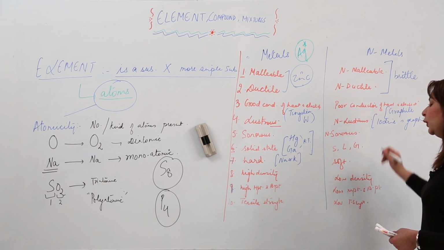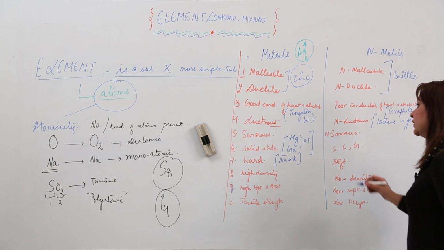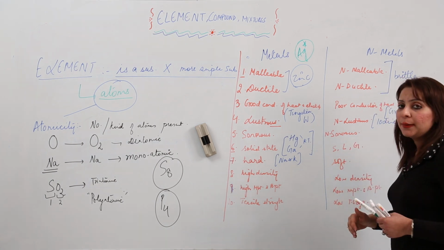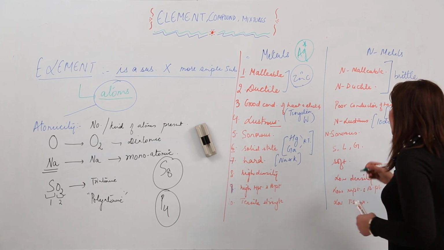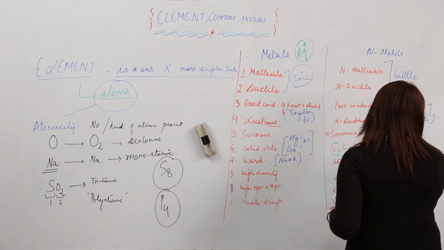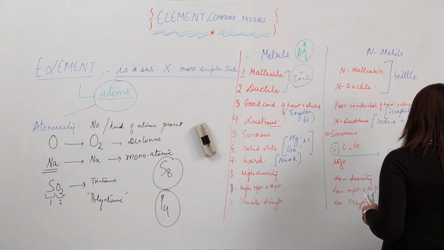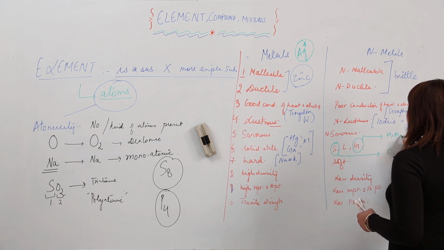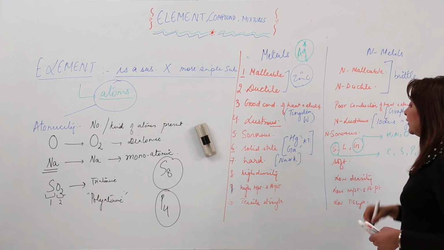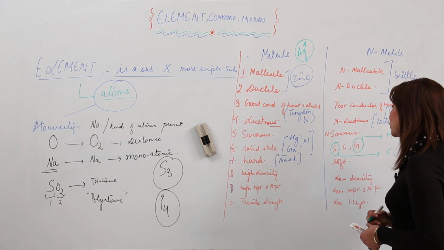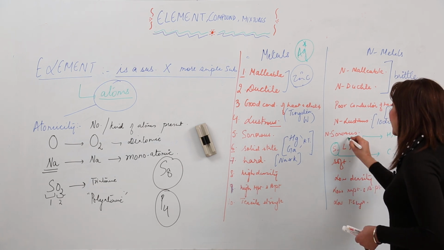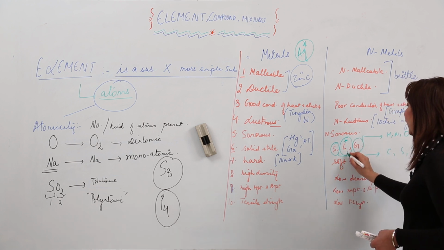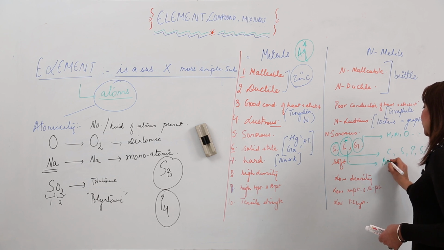And when we talk about solid, liquid and gas, there are many non-metals which exist as solid. For example, I am writing the example for it. It is not an exception, it is an example, right. In solid state we have many elements like carbon, sulfur, phosphorus and silicon. And in gaseous form also we have many elements like hydrogen, nitrogen, oxygen, and so on. But the important part which you need to remember is that there is only one non-metal that exists as liquid, and that is bromine.